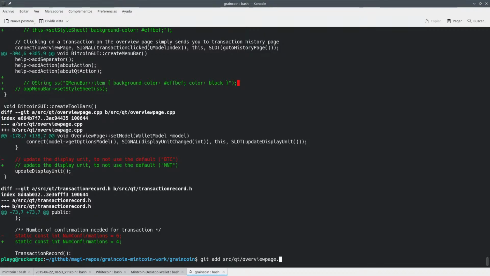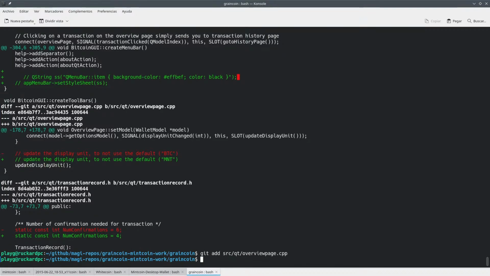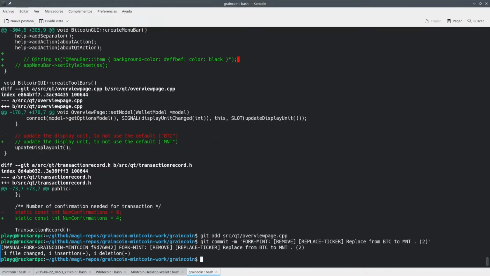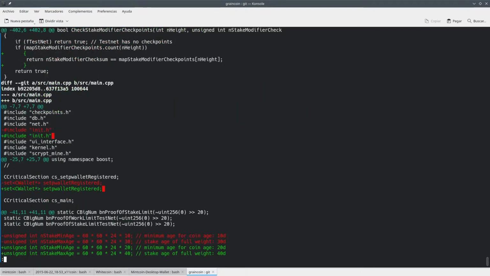This is quite overview page. So this is sort of the second one, but this is BTC to MMT. Yeah, that thing that I have said.